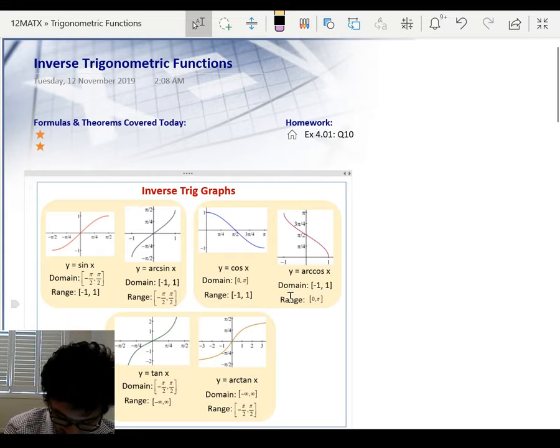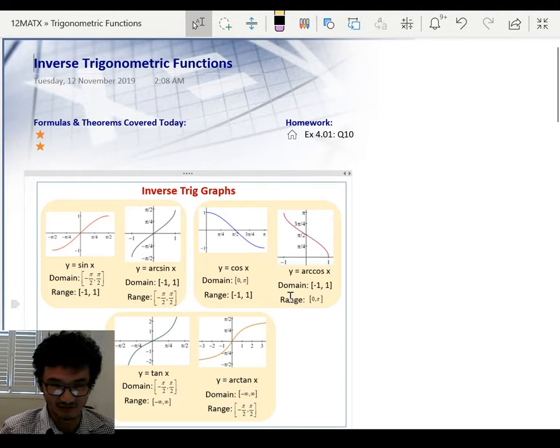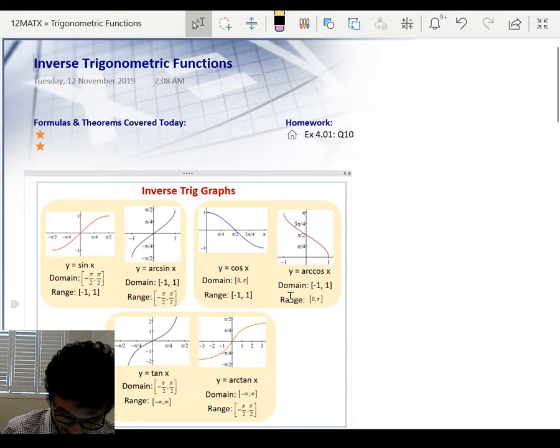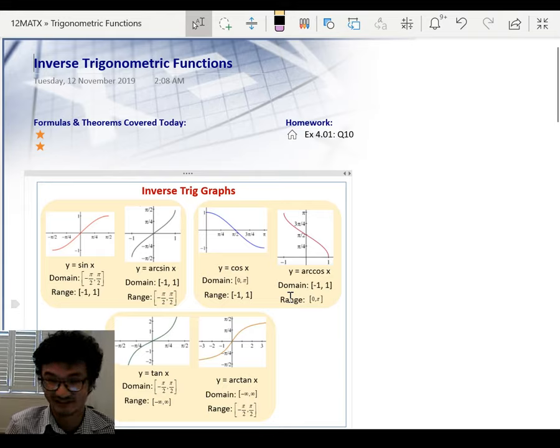I think the tricky thing to remember is that with inverse trig functions, you actually have to define a domain, and then we take the inverse of that. Because sine, cos, and tan are periodic, there won't be inverse functions unless you restrict the domain in some sense. So that's what we do here. And in some sense, it's kind of arbitrary. Why do we choose -1 to 1, negative pi on 2 to pi on 2 for the original function? I guess that's just the way they defined it.